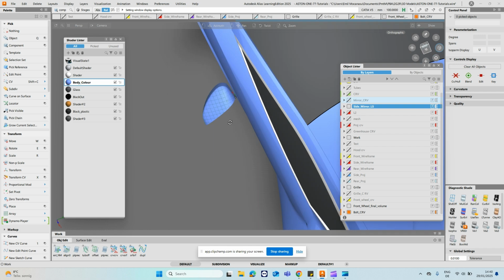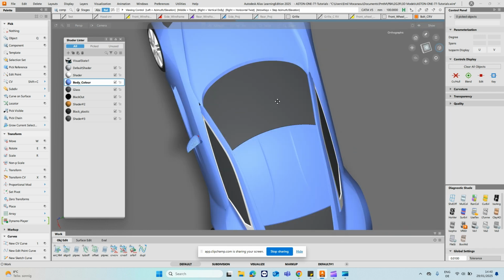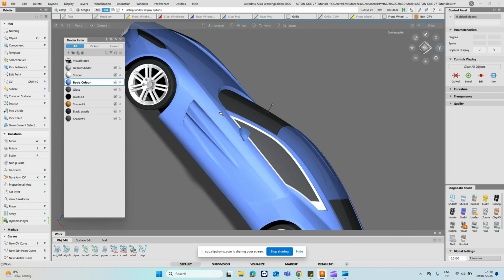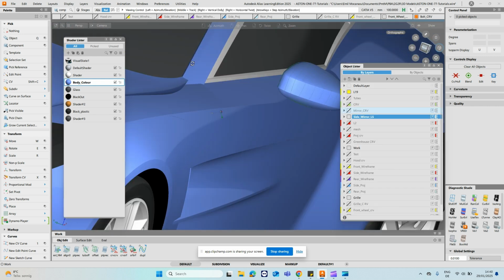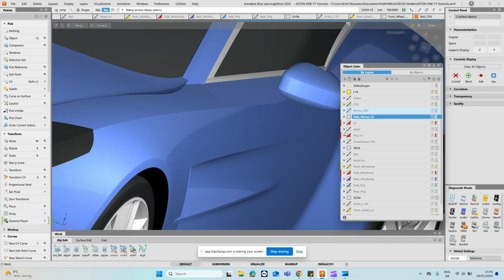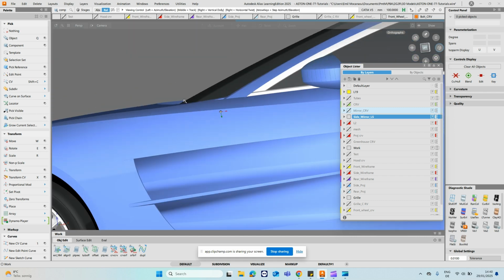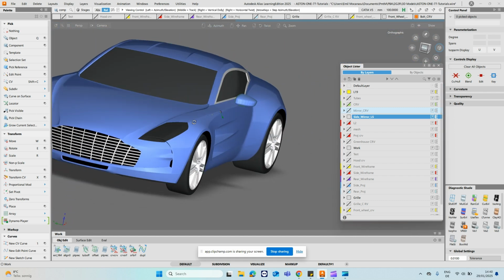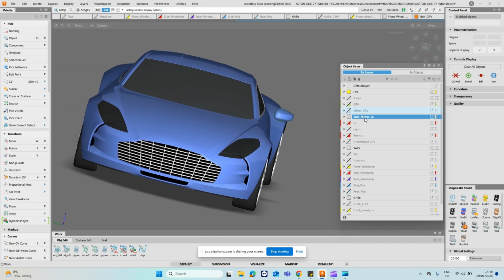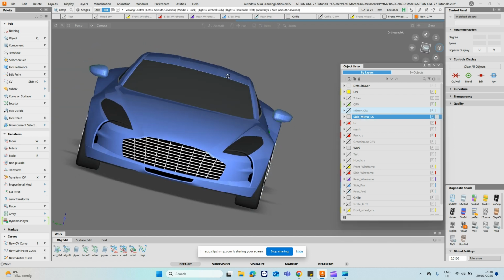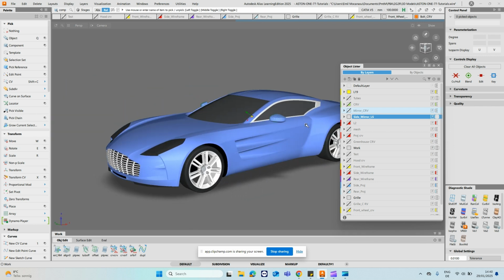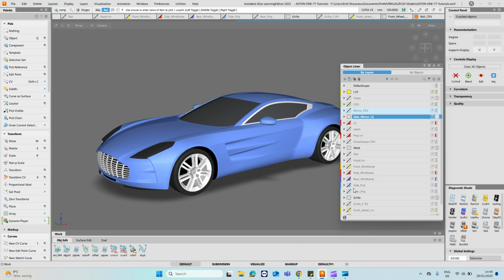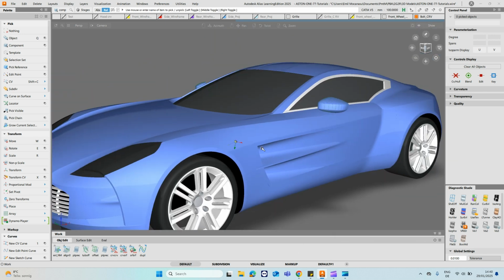And since this is not a floating volume, we will have to build the foot for it as well. That gives it a bit more realism. So I'll save this up and I'll start building the foot.